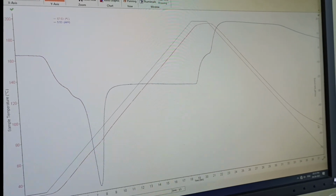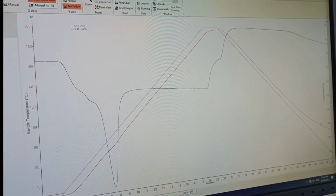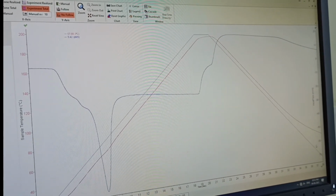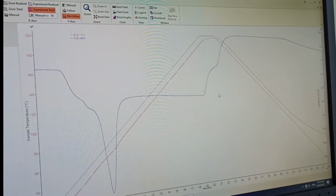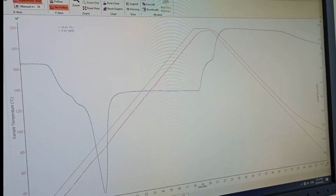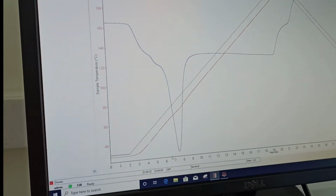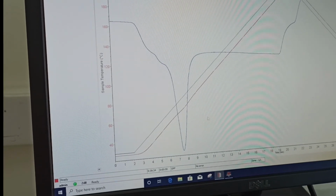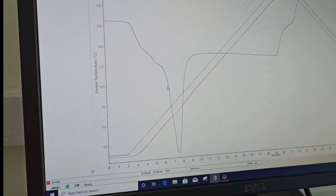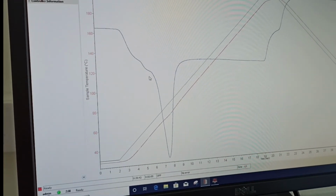Therefore all these things are in minus only, because in the beginning the sample is absorbing heat, so all these values are minus, and in the cooling zone the sample is releasing heat, therefore things are in plus here. And you will see the sharp change here. So somewhere in this you have a glass transition temperature. So we can do the treatment of this particular sample.